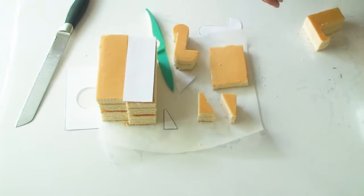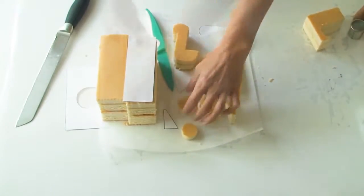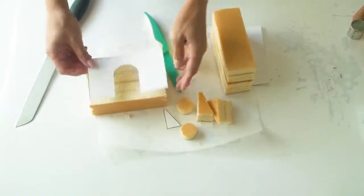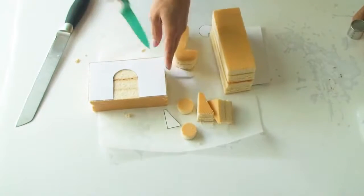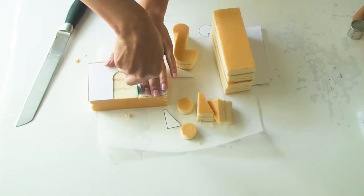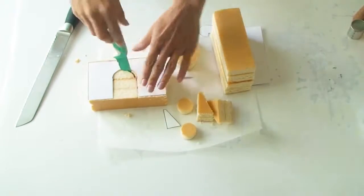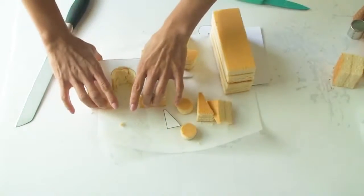And now using just 1 layer of my sponge cake, I'm just going to cut out 2 circles using my 1-inch cutter. To create the body and the leg shape for Unikitty, we're going to put one of the rectangular pieces we cut onto its side, pop the template on top, and with my knife I'm going to hold it nice and straight and cut around that archway and remove that little bit of excess cake.